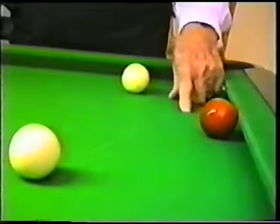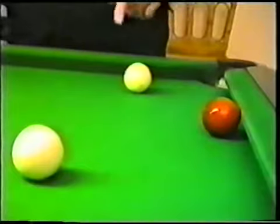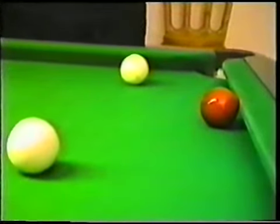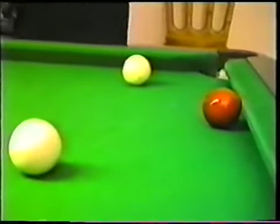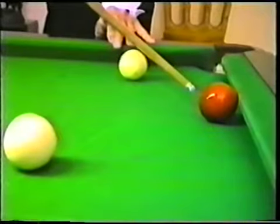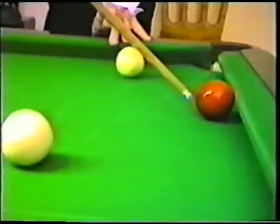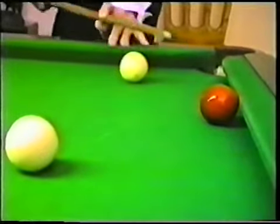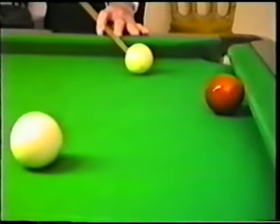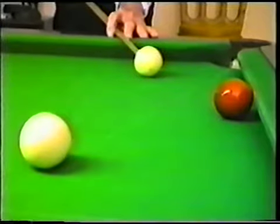This time, you'll notice that the angle is much wider than the right angle. But it all starts with that half-ball shot from the right angle. This time, instead of pointing my cue at the edge of that red ball, I point it there, nearly half an inch outside the red ball, striking your own ball down about 6 o'clock and pointing the cue just outside the red ball.